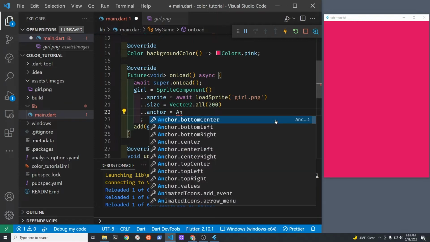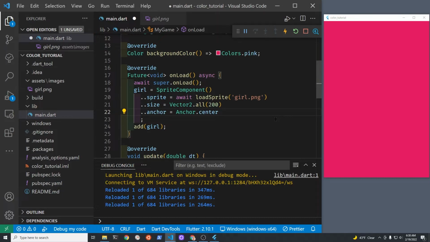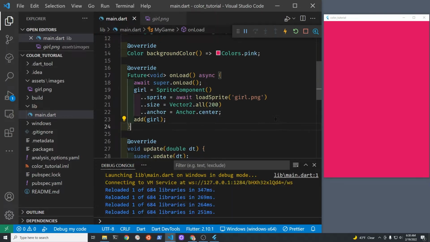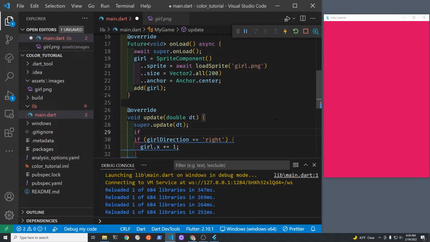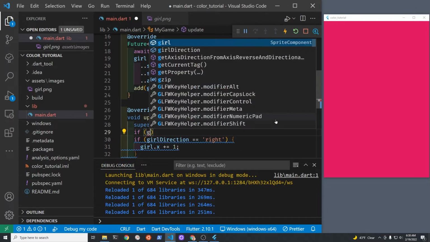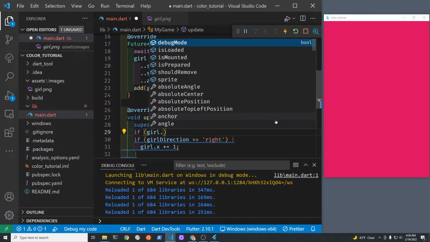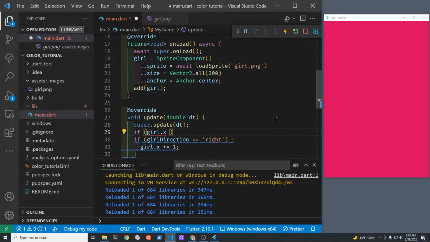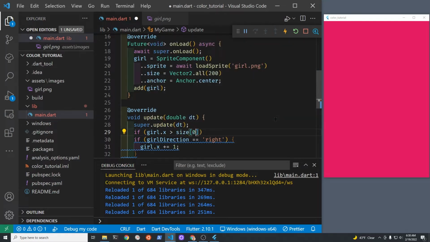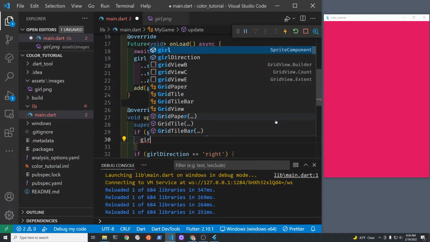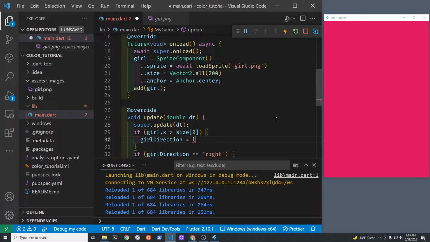To prevent her from completely disappearing from the screen when she hits the right edge, I'm going to set the anchor point. The default anchor point is the upper left-hand corner of the sprite. But because the sprite is in a one-to-one aspect ratio, and there's some buffer because she's taller than she is wide, right? So it's a transparent background, but it's a one-to-one aspect. So she's going to disappear unless we switch the anchor point to the center of the sprite.